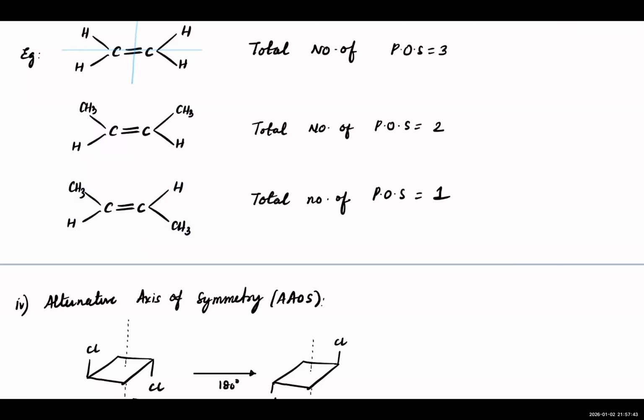A lot of students get confused, sir, can't a plane like this also be made? Look, son, there is a small problem here. When you take this as a plane, if the methyl is here, then its mirror image should be here. It cannot be at some farther angle. Got it? That's not a mirror image. So keep that in mind. It should be at the same position, perpendicular to each other. Correct? Then only we say it is a mirror image. Clear? Hence, it has only one plane of symmetry.